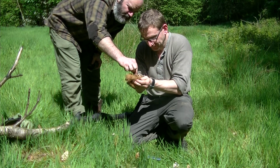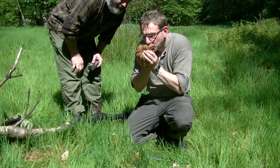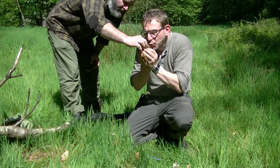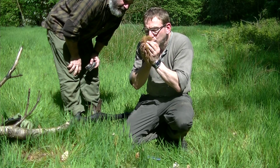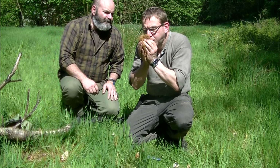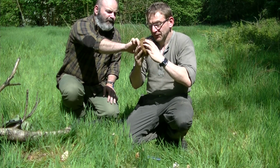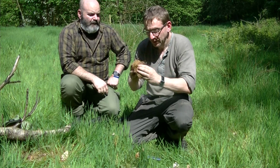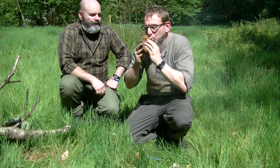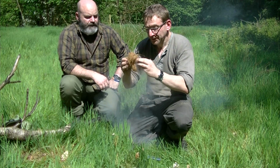So a little bit more. Sharp off there, so that'll help catch up. Okay. So bring that closer. That's it. So now you need to make sure that this is in contact with that glowing ember. So pull it in like that. That's it. Make sure it doesn't burst into flames. Don't keep your face too close to it.